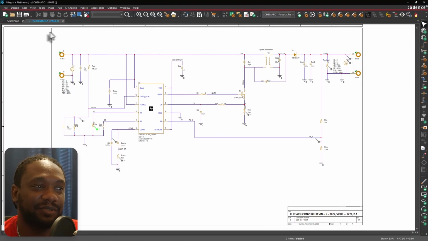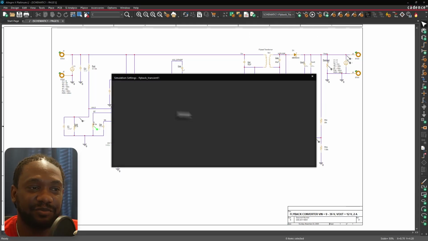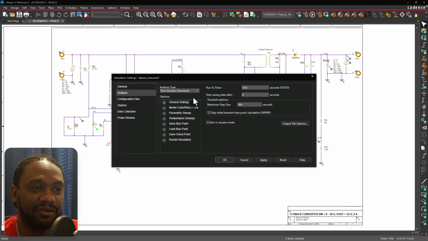All right, so let's jump into the settings. I'm going to go into my PSpice simulation profile. Then under analysis for transient, I'll set my runtime to 12 milliseconds, and I've set my maximum step size to be a fraction of the runtime. Usually you want it to be no greater than 2 or 3 orders of magnitude less than your runtime. So I set mine to 50 nanoseconds, could be 80 nanoseconds. More details are in the design guide.